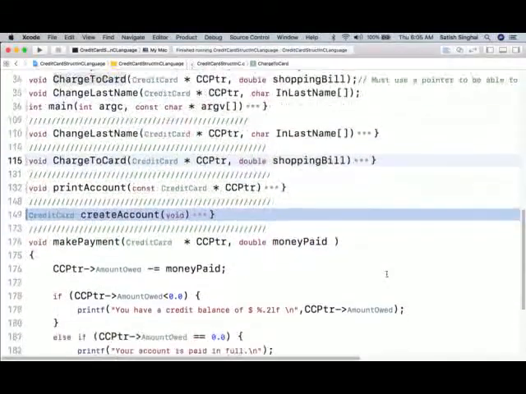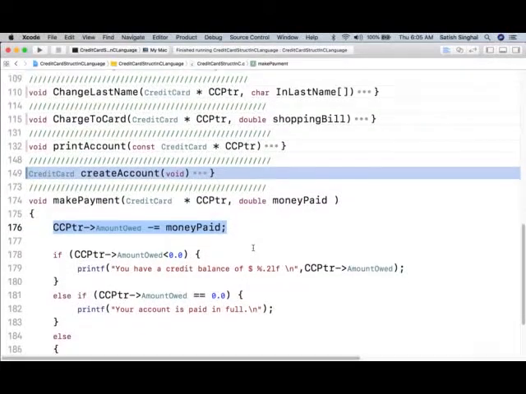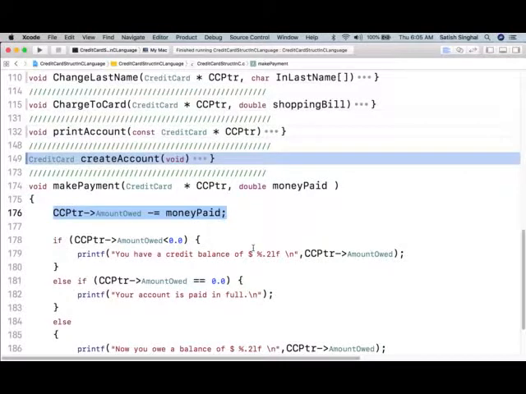And that is actually one line of code because you're paying to them. So we deduct money paid from the amount owed and store back in the amount owed. And just as a piece of information, if amount owed is less than 0, that means it's negative.